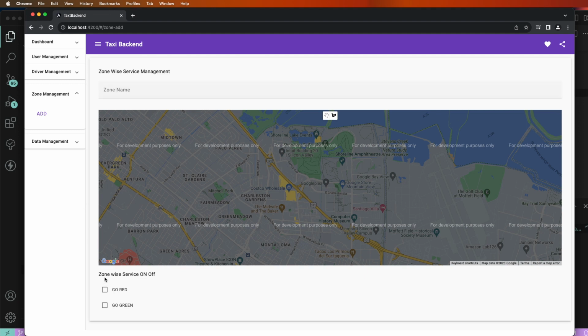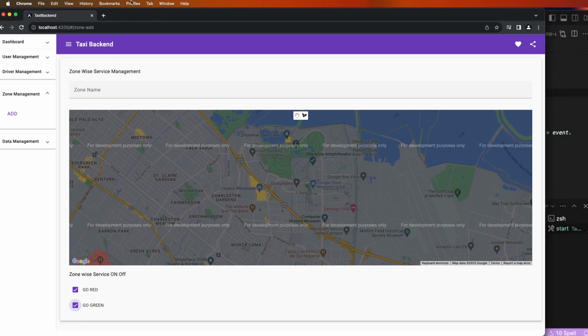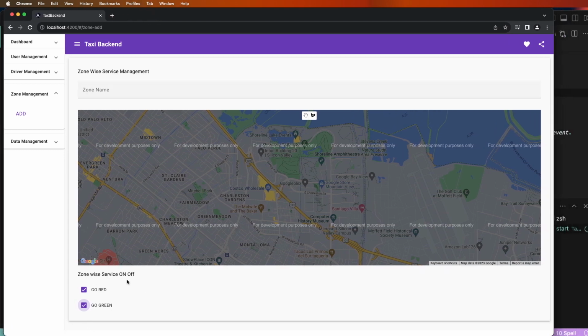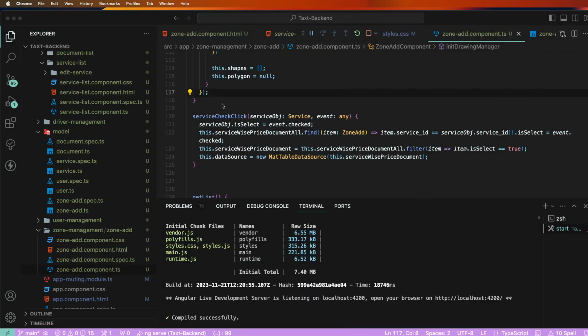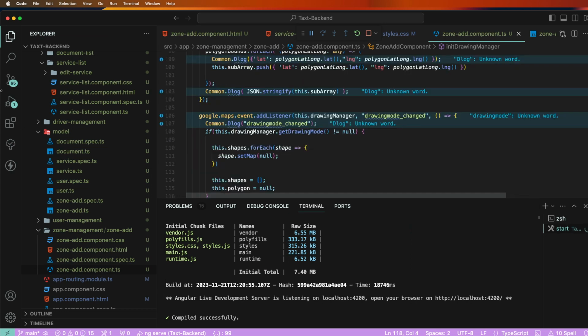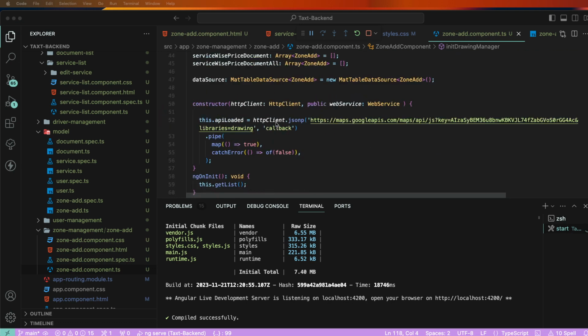So also need to check zone wise service on off, and now the price tables need to be dynamically developed with dynamic custom text fields. We need to develop here the bottoms. Let's see how to write it dynamically. Minimize these browsers, and now we need to set another things we need to create. First of all, we need the display column names. We need to define here.